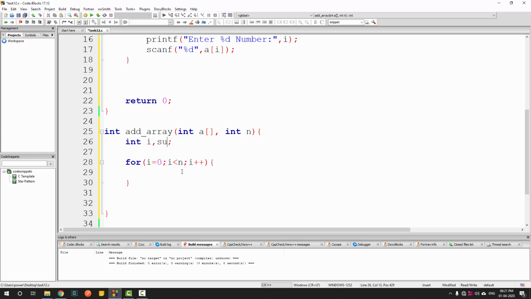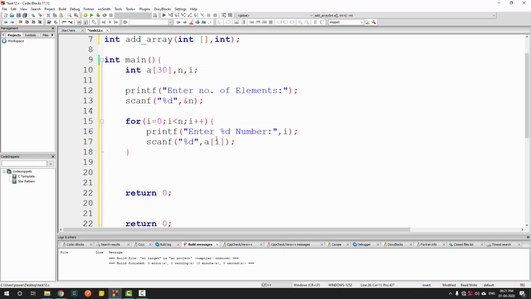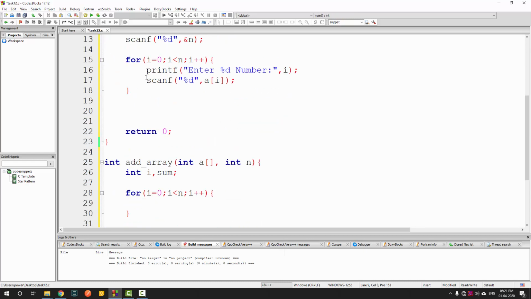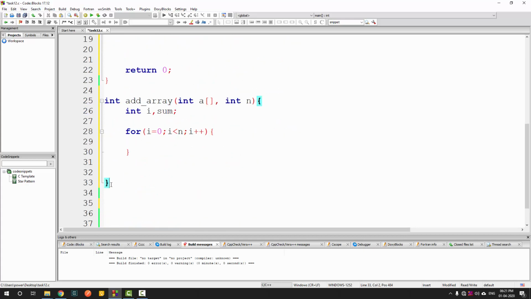So let us declare sum also inside this function, because there is no variable to store the sum right now in main. We will create that also over here, but for the time being we are dealing with the addArray function, so there also we need a variable to store the sum.